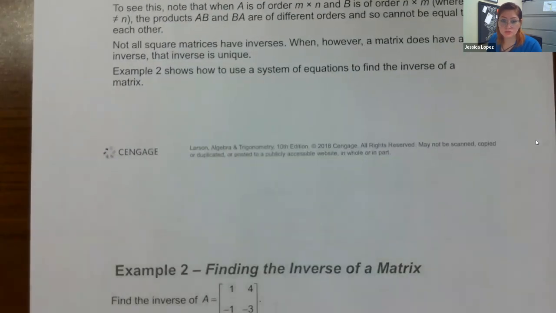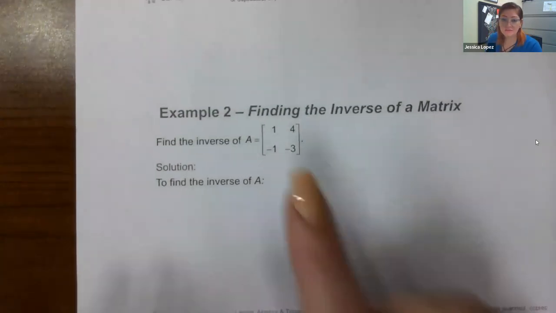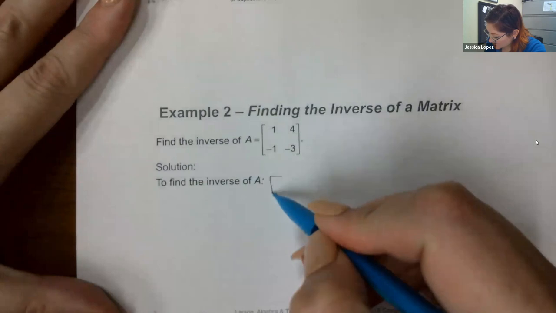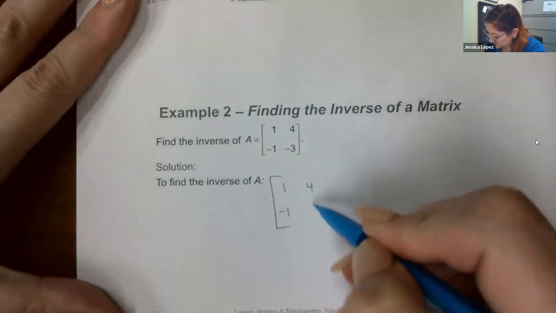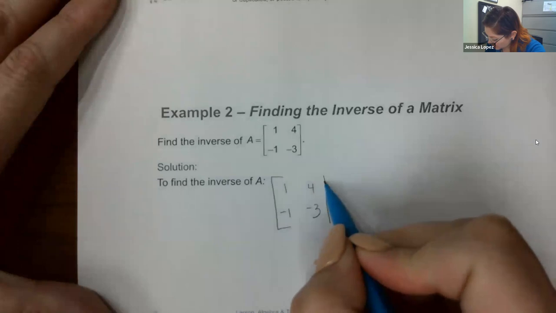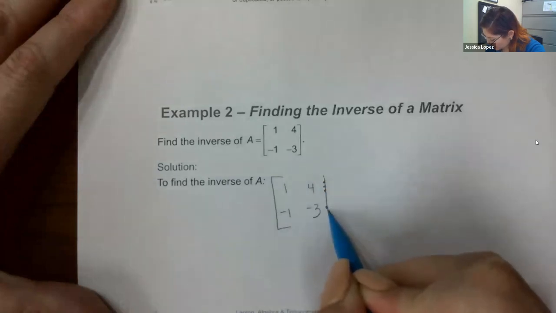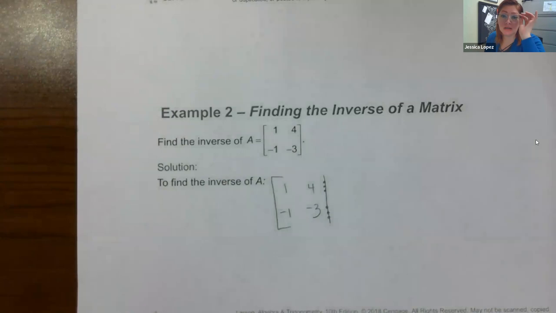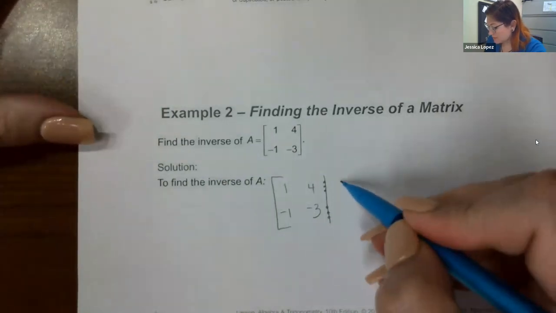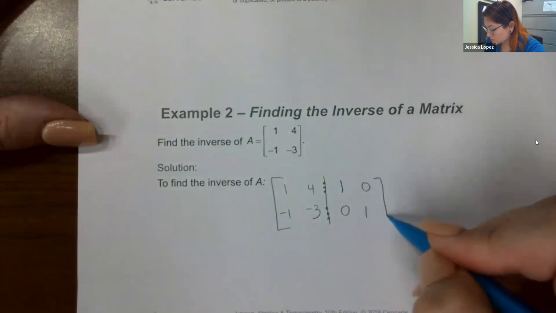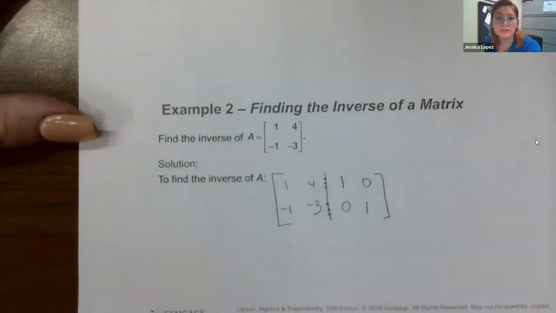And then it says, example two shows how to use the system of equations to find the inverse of the matrix. So here you have this, and if I wanna find the inverse, I'm gonna explain kind of how this works, okay? What you do is you place the matrix you've been given. And just like when I was solving the systems of equations, you're gonna put a big bar here, okay? I know in the computer, it always likes to put three little dots for the top row and three little dots for the bottom row. That's just too much every single time I have to rewrite this. So I just put one big line, okay? And then what you're gonna do is put the identity matrix of the same order on the other side, same dimensions. So since this is a 2x2, I put a 2x2 identity matrix here.